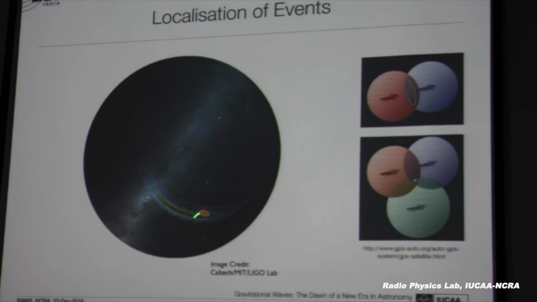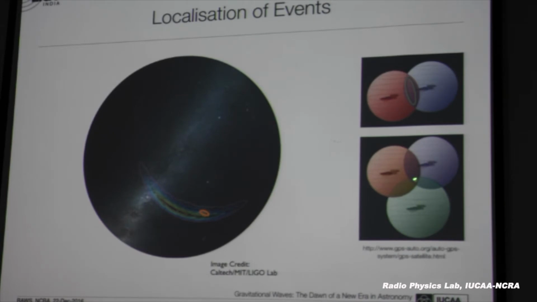So this would give some realistic chance for the other observatories, electromagnetic observatories, to look at that point and see if they see something too. The reason why this is so big is like these GPS satellites. If you have only two, you can only localize an object on a ring on the sky. And this is essentially a ring, but since the detectors are blind in certain directions, this part is cut. Otherwise it is basically the ring which you are seeing.